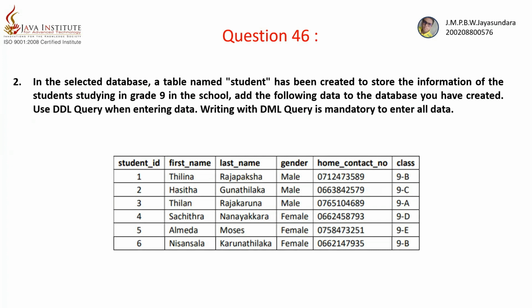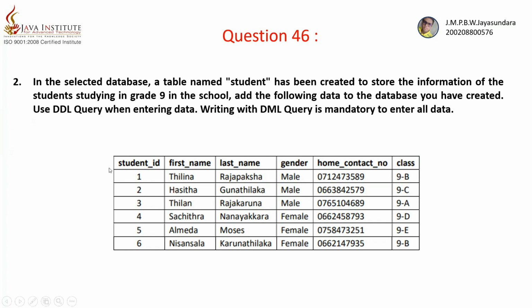Here we have our second question. It says in the selected database, a table named student has been created to store the information of the students studying in grade 9 in the school. Add the following data to the database you have created. Use DML query when entering the data. Writing a DML query is mandatory to enter all the data. So DML query means data manipulation language. Insert queries are examples of DML queries.